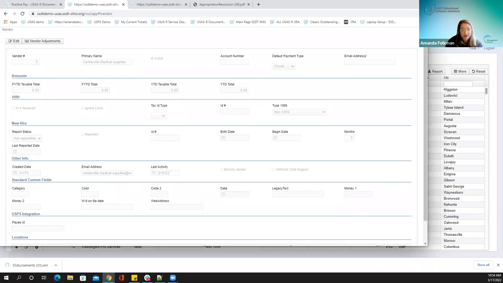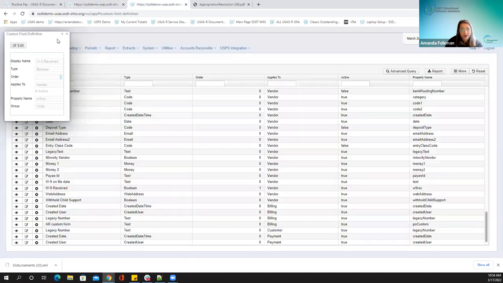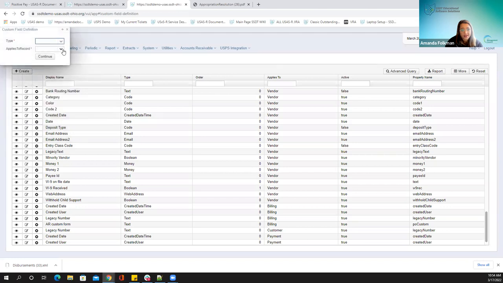And all of those different options you have when creating, here's the different types, date and time, email fields. The vendor is our example, but look at all of these different pages that we could potentially add these to. So if you had something that you wanted to show on a requisition, you could. If they have other things they're looking for, I think this could be a really helpful solution. Definitely not something you're going to be using every day, but great to know that it's here.